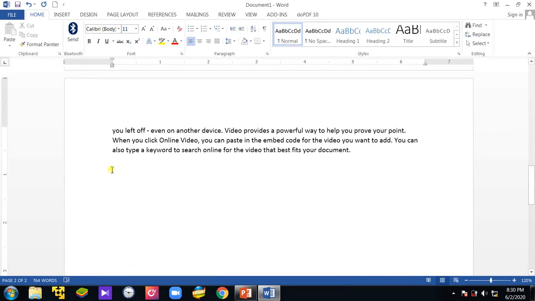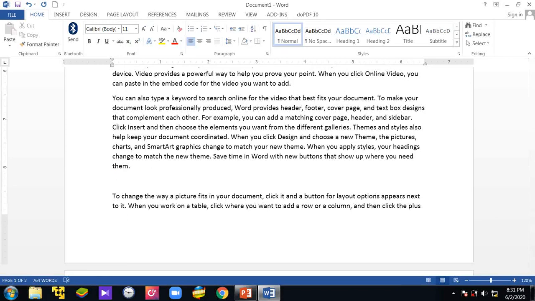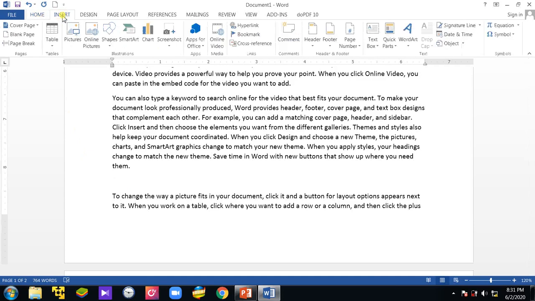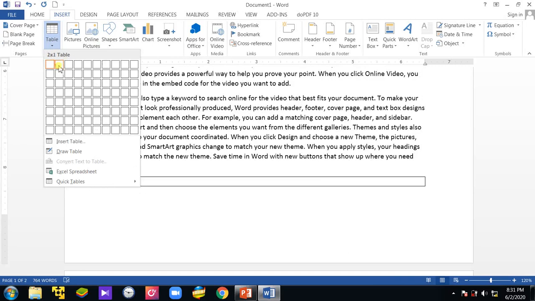So let's assume I want to insert a table here, or let's say I want to insert a table after this paragraph. What I'll do is click where I want to insert that table, then click the Insert tab, and then click the Table command button, and then you see that you have boxes here.